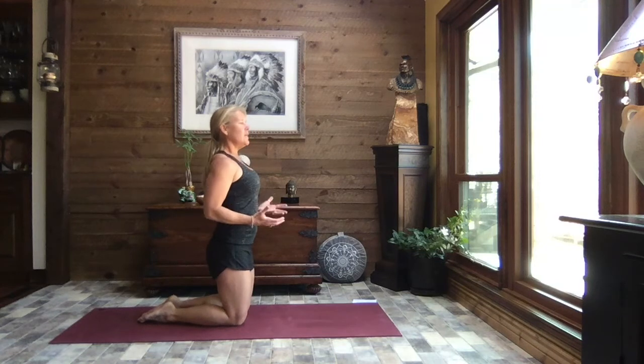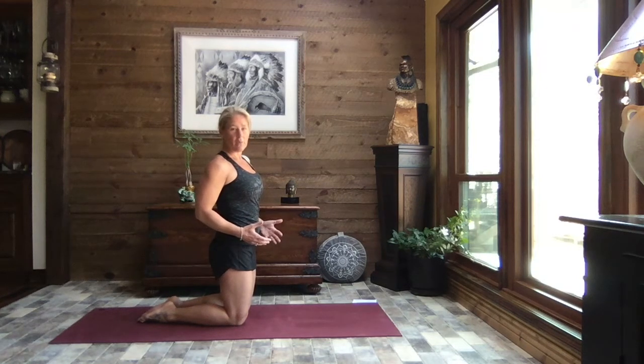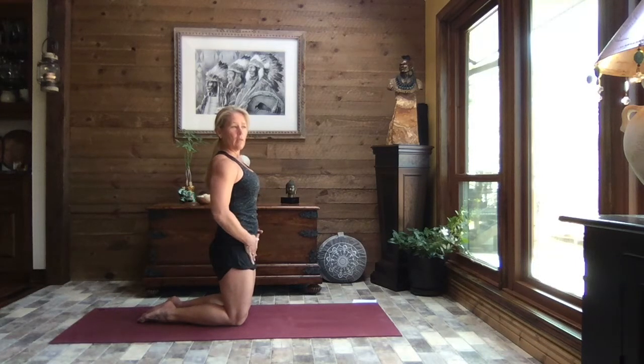So to engage the pelvic floor, the best way to describe it is if you are going to the bathroom and you are going to stop the flow of urine, what muscles do you engage to make that happen? So men and women alike, to be able to do that is a gift, and it also just encourages that strong pelvic floor. So as we're on our knees, I just want you to feel that sensation. Transverse abdominis, feeling that through the glutes, through the rectum, and through the groin. Can you feel that? And then gently release it.